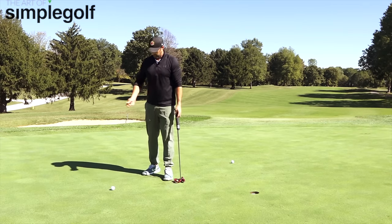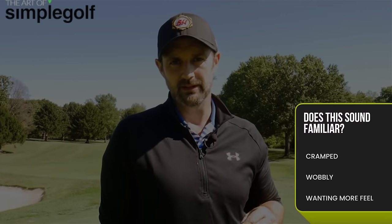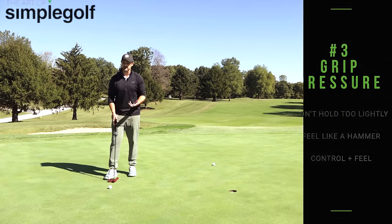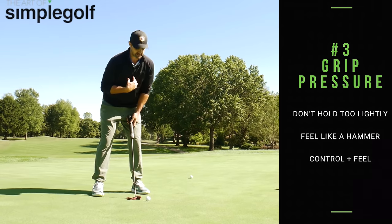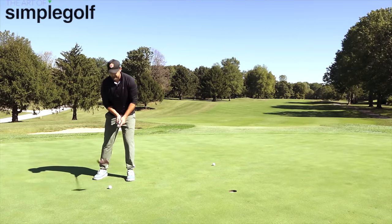So there are two things: stand up taller and use the chest as the engine. Now with those two errors in mind, is that resonating? I think it might be. But there's also a misconception about grip — the idea that you should grip the putter very lightly. If you're suffering from the yips or inconsistent putting, you might just be gripping it way too lightly, causing the putter to lull around. Because we're using the chest as the engine, we're going to grip a little bit firmer — like you would a hammer.